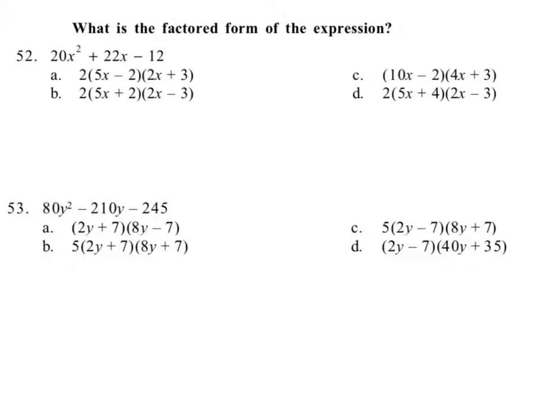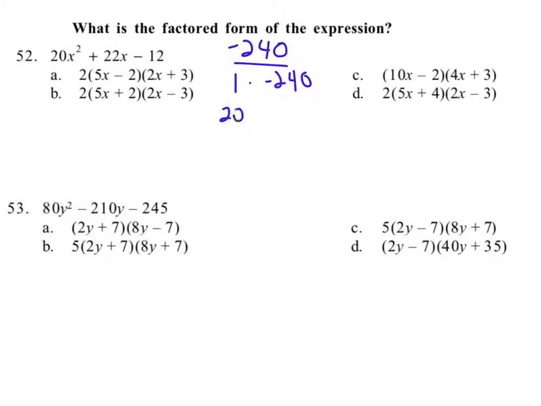We could say 20 times negative 12, a times c, gives you negative 120. No, I'm sorry, it gives you negative 240. See how giant that number is? That's going to break down a million different ways. Okay, now we can try and break it down. We know we're going to have one of each. Let's just try 1 times negative 240. Those combine to be negative 239, way too far apart, right?